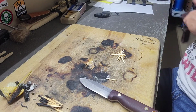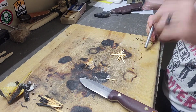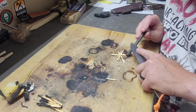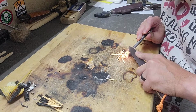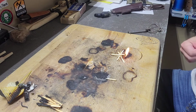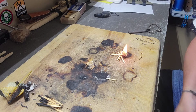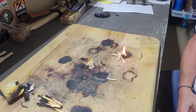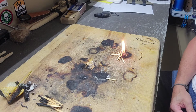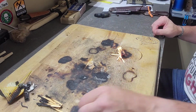Now, since you've crushed all of that off the end of the heads up and put it in a pile, you can take a ferro rod and a scraper, I'm going to use the back of this knife. And as you saw, it flashed just like striking a match. But it was very short-lived. That's why you got to have all the other tinder there to pick up when the heads actually ignite. And then from there, you'd build it on up from there.